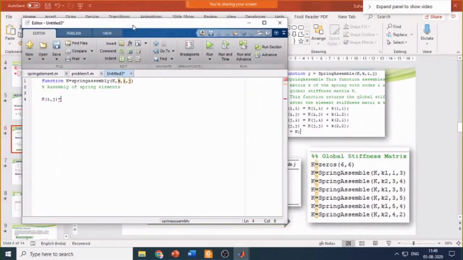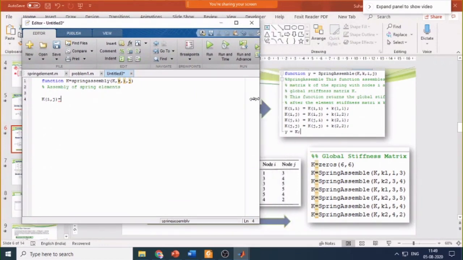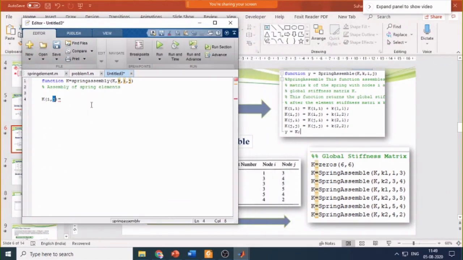We'll just do ij, and all these four combinations we need to do. So if I say I need to have k, I plus small k, which is 1 1. So this is one thing we have done.